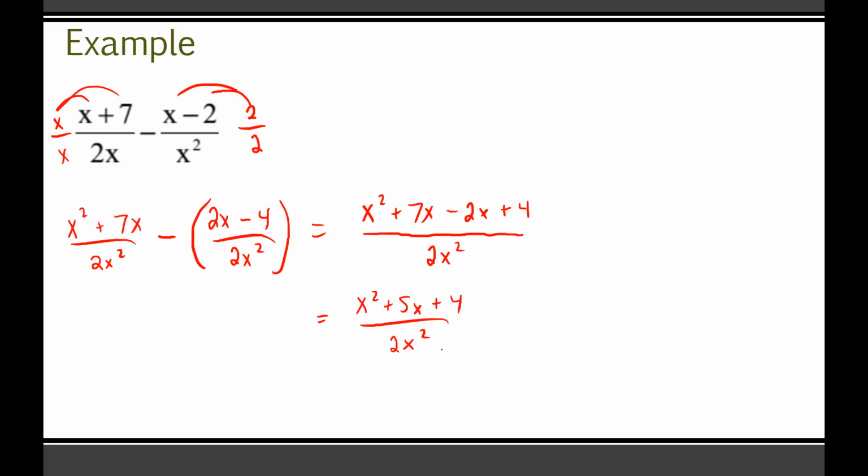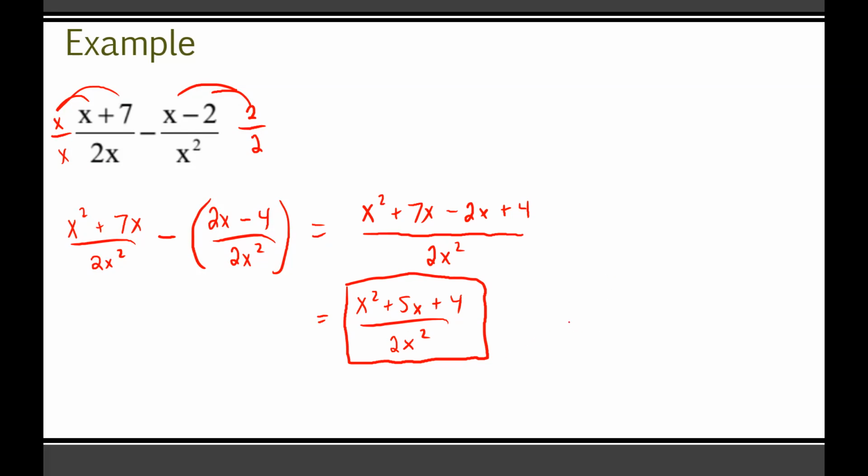Now, looking at this, we could factor the numerator if we really wanted to. That's just a normal sum product rule question. But I can tell you right now by looking at that, if we did factor it, it's just going to give us two binomials. And that's not going to cancel out the 2x squared. So if you're not believing me on that, you can always factor this further, but we don't actually need to. It's totally valid just to leave it in this expanded form because there's nothing that's going to cancel out the 2x squareds. We're not going to be able to pull a 2 out of all this, and we're not going to be able to get an x, or definitely not an x squared all by itself when we factor this.